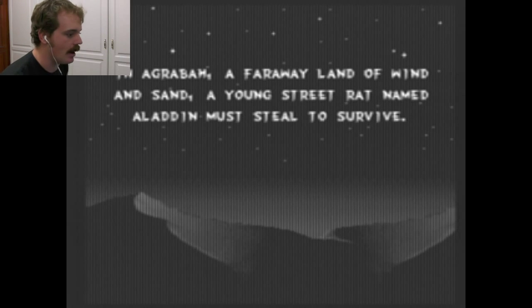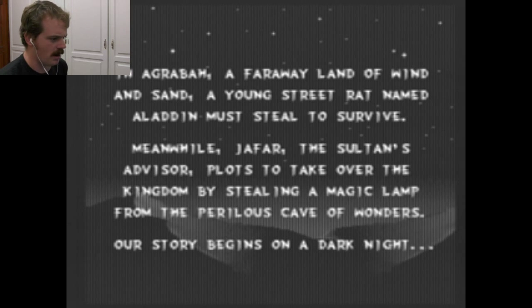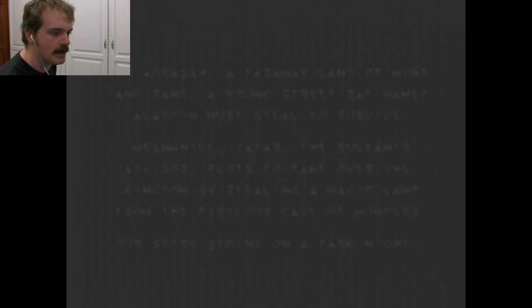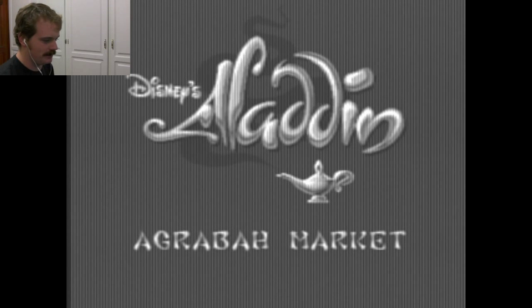In Agrabah, a faraway city of wind and sand, a young street rat named Aladdin must steal to survive. Meanwhile, Jafar, the Sultan's advisor, plots to take over the kingdom by stealing a magic lamp from the perilous Cave of Wonders. Our story begins on a dark night. In the Agrabah Market.